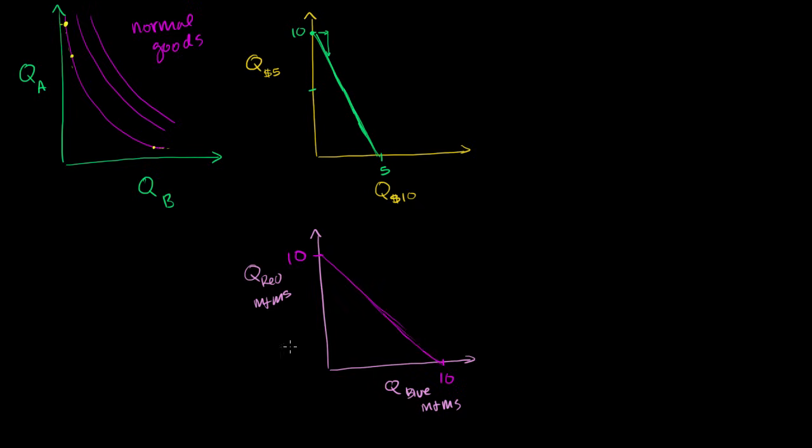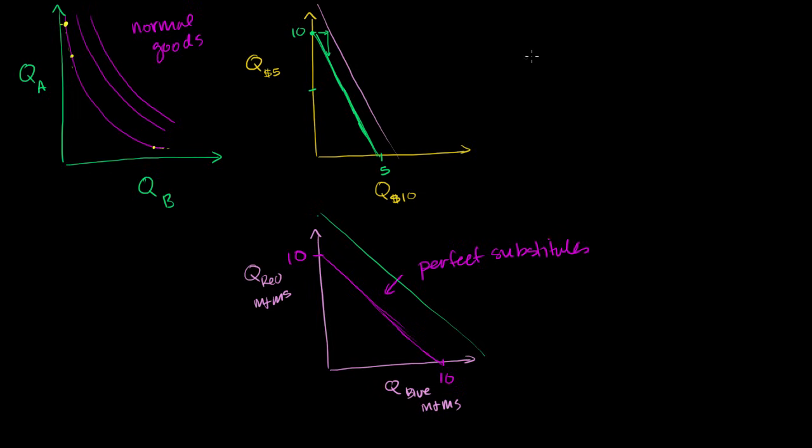So in this case, assuming that I really don't care about the color of my M&M, I am completely indifferent as I swap them out. And so this is a case of perfect substitutes. Now, I'd always be happy to have more M&Ms. So another indifference curve might look something like this. But it's always going to have a slope of -1. If I'm giving up one red M&M to get one blue M&M, then I would be indifferent. And likewise, over here, you could have another indifference curve between $5 bills and $10 bills that looks like this. But the slope would be the exact same thing.